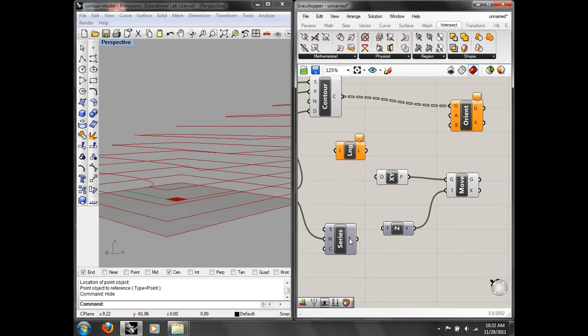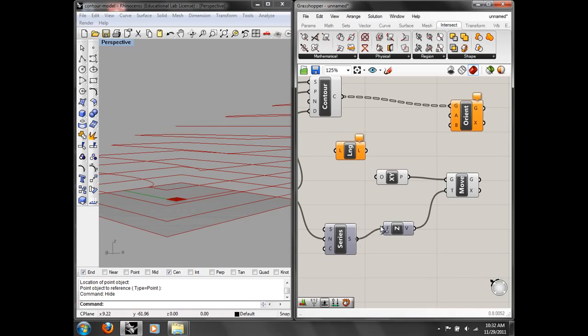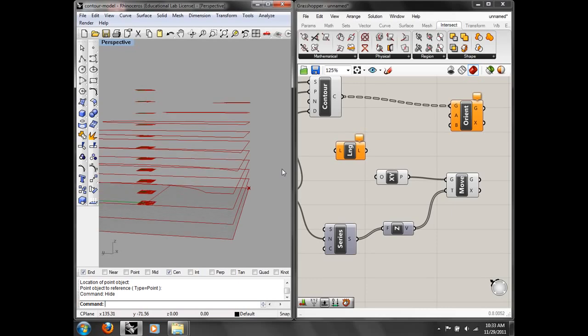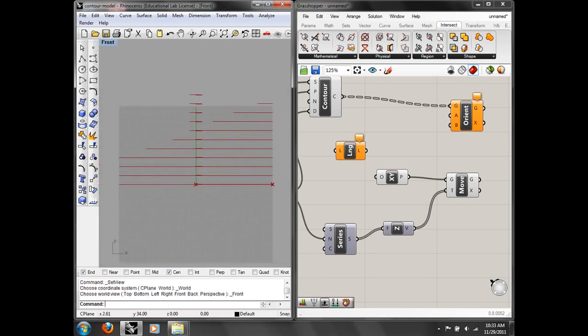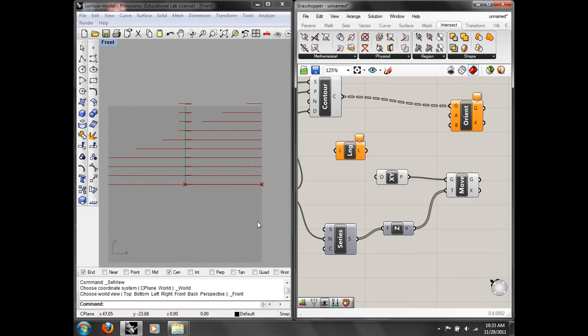So these are where my contours are being taken from. There's a little data structure thing there. I'll figure it out. So if I plug this in, it's going to give me a plane where each one of these is. And actually, I'll probably just kill that last one. So I've got my contours, and then I take where those are in terms of the planes.